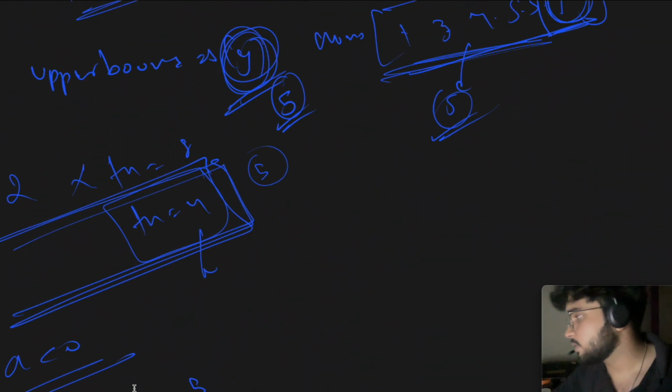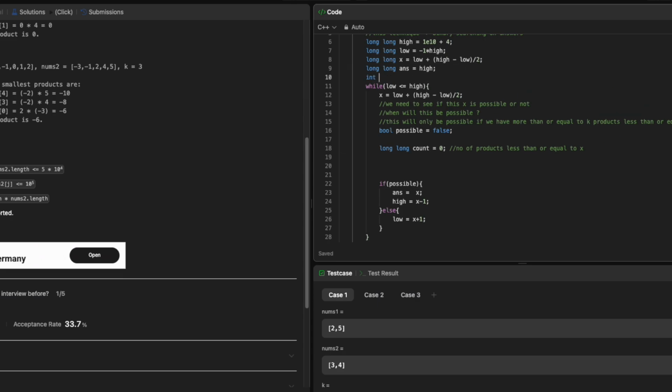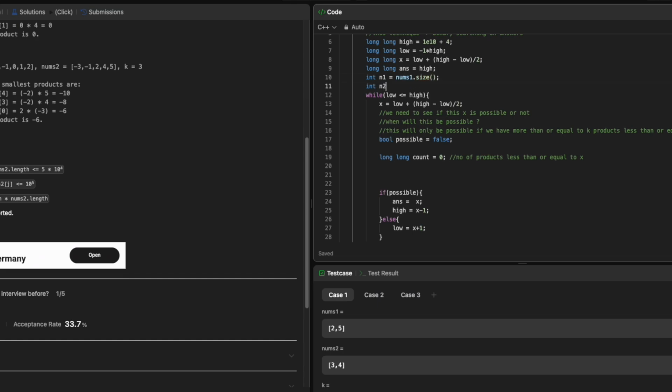Let's try to now code this. Okay, so let's say we have count equals 0. This is the number of products less than or equal to x. We want n1 equals nums1.size and n2 equals nums2.size.